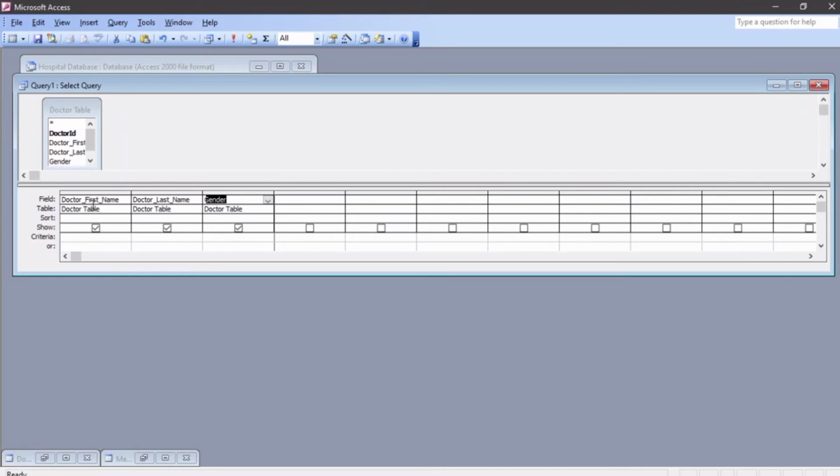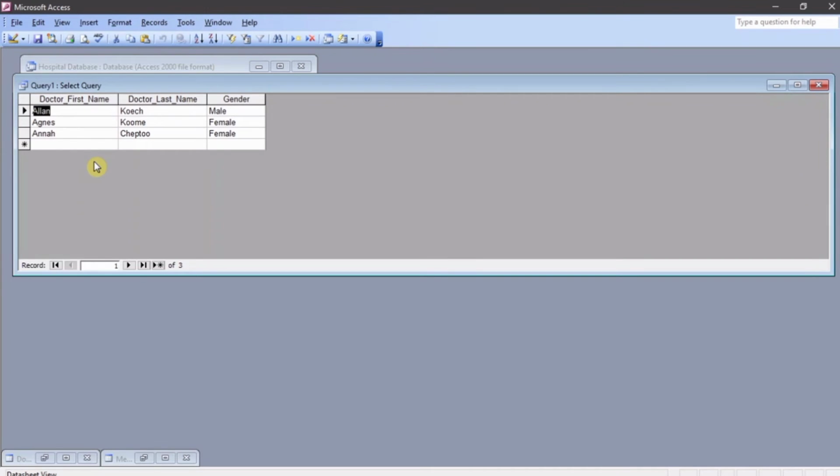Maybe you want doctor's first name that start with A. You're going to write A, and either write small a or capital A. It's not case sensitive. And then you write asterisk. Asterisk is shift 8. And then you run. It's going to give you a list of doctors whose names start with letter A in doctor's first name field.